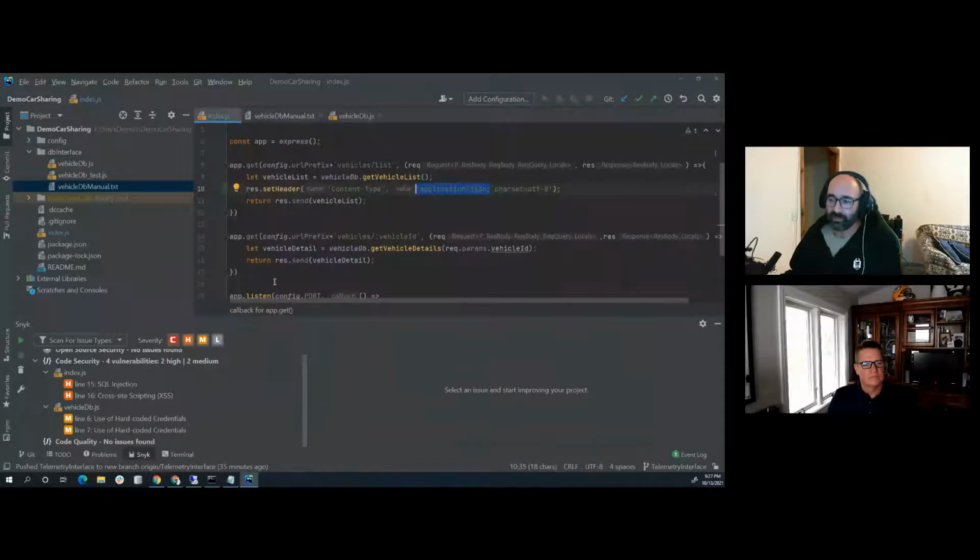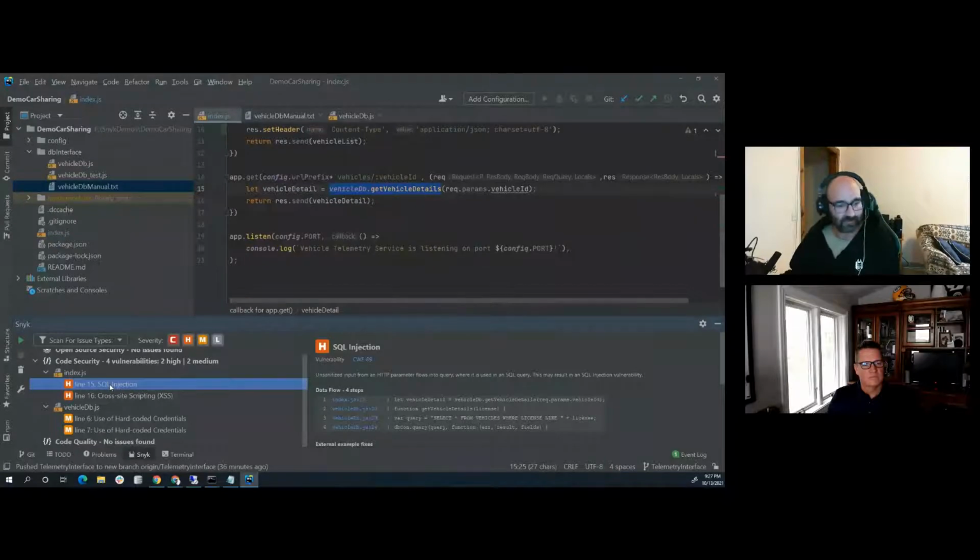What you see is obviously we have the same problem down here because we're using the same thing, but there is something more. It's a SQL injection. And what I want to make you aware of is this is super hard to find for me as a normal developer. Why? If I look at my code, I'm using this vehicle DB. I'm calling the function get vehicle details, and I'm just piping some parameters that I get into this function. And in a way, it's not forbidden, it's not something that in itself is very security relevant in this regard.